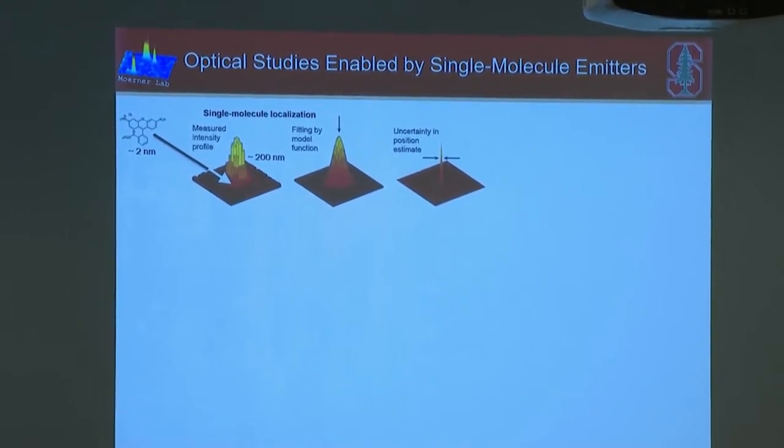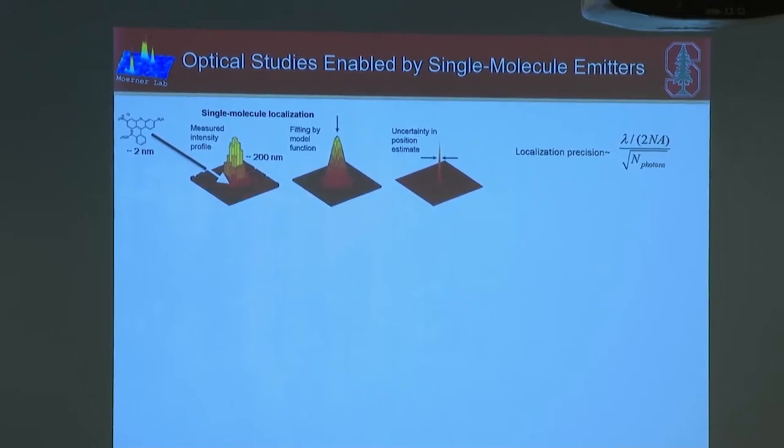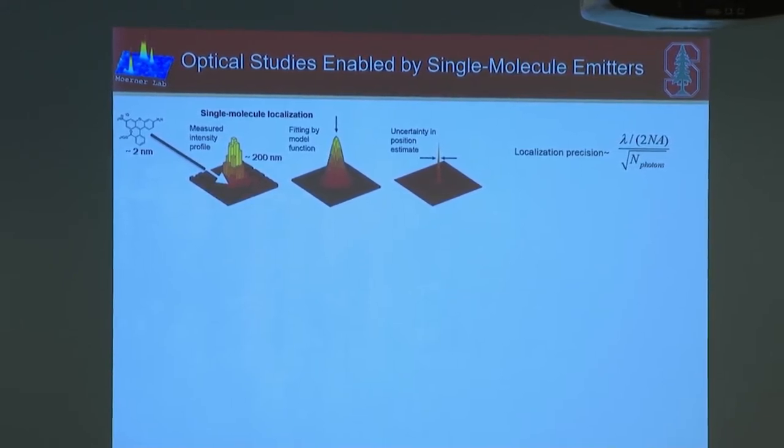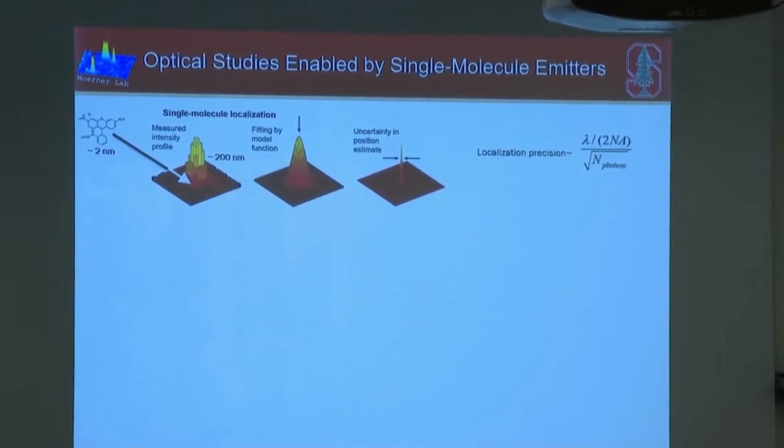And what many people do, a very important thing you can do, is to localize the molecule, find out where it is. And you do that by fitting a model function to this measured data from a camera. The model function will have as one of its parameters the center position, or the location, of that molecule. And the error in determining that position has a much smaller error distribution. That error distribution scales as 1 over the square root of the number of photons. So this previous limit, the Abbe limit, can be reduced if you have a single molecule because you can localize it much better. If you get 10 to the fourth photons, then the precision for where you can find the molecule is 100 times below the diffraction limit.